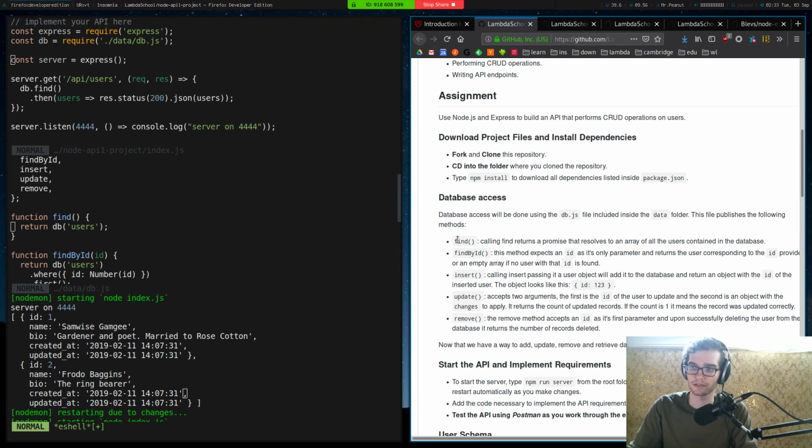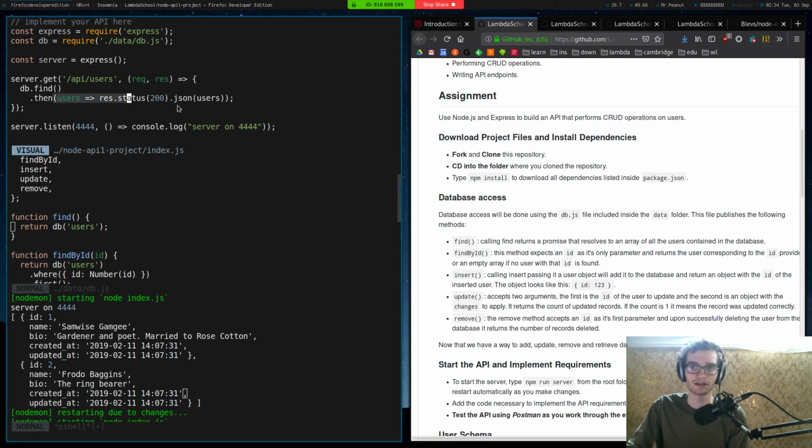So in the README, we see we have this db.js file inside of the data folder that contains these functions: find, findById, insert, update, and remove. And this also contains the information you need to call them. The really important bit is that these all return promises. They're like API requests when we interact with our database. It's something that can take a lot of time, and we don't want our code to stop there. We want the other parts of our server to keep running. So we use promises to execute this code via a callback whenever that database request has finished.